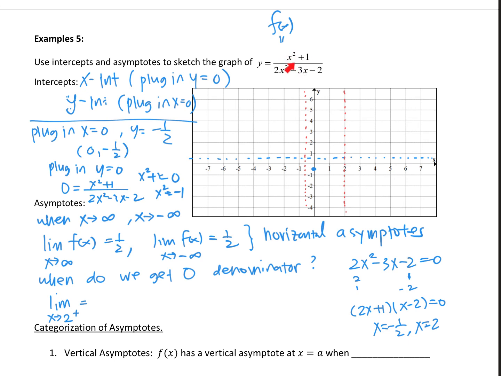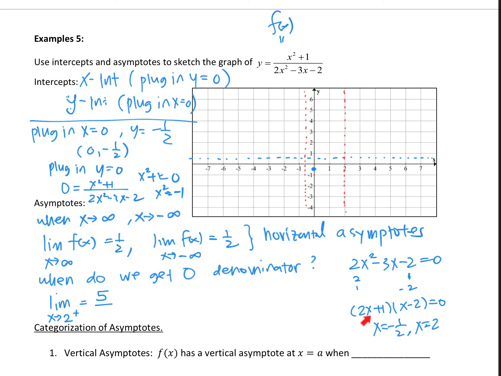So that's 3 over 0. That's going to be infinity, so I have to decide if it's going to be positive infinity or negative infinity. The top is going to be 5 when you plug in 2, right? How about the bottom? I'm plugging in 2 from the right-hand side, so this is when the graph is approaching this way. Is it going to go up, or is it going to go down to negative infinity? So I'm going to have to decide.